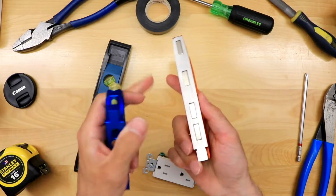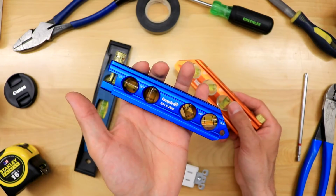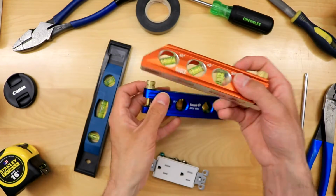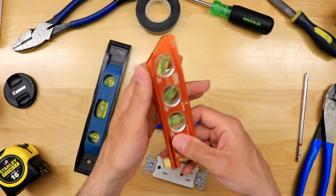So this Klein one actually has 4 magnets. This one only has 3. And again, now they're the same price. I picked this one back in the day because it was affordable and it worked so good for pipe bending, right? But now this is the same price. It also has 4 magnets. What I also like about the Klein one is everything's a little bigger. It's just a little nicer.